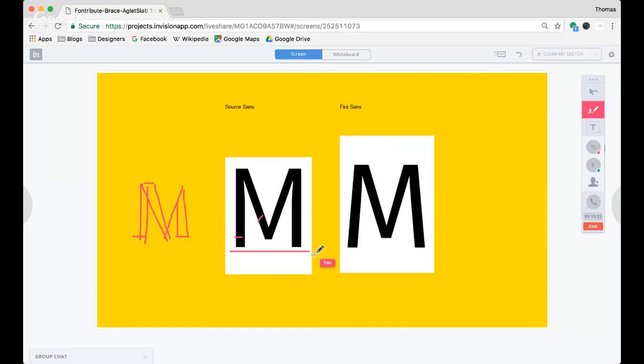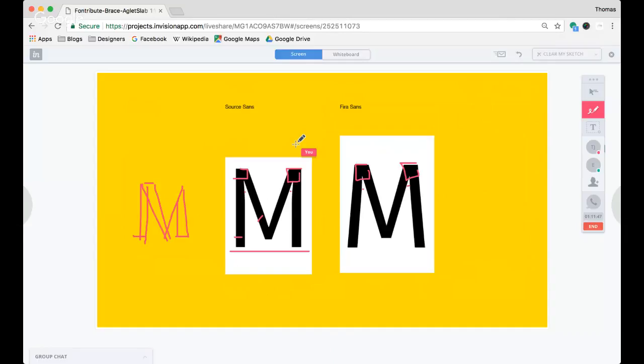I would say, I feel like in Fira they still do the strategy of ink trapping, these tapers to get some more white so these crotches are not so dense. I think you can see that in both. Now, I do agree that the Source Sans is more dramatic about it. They started earlier in the stroke, and the depth is a different approach. But I can see both of them attempting the same strategies to solve that.